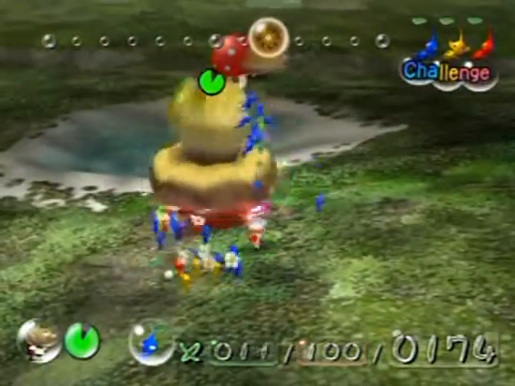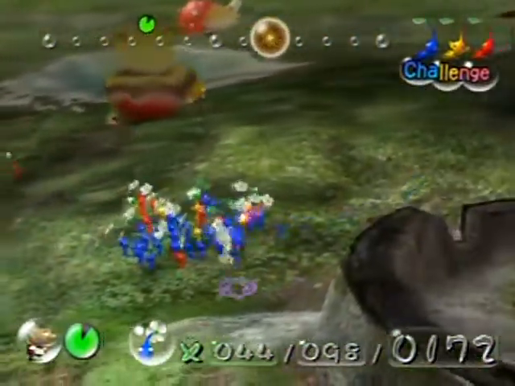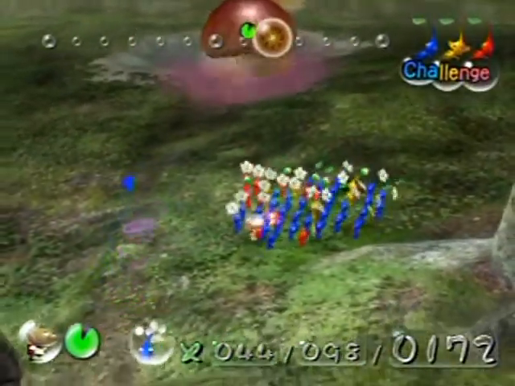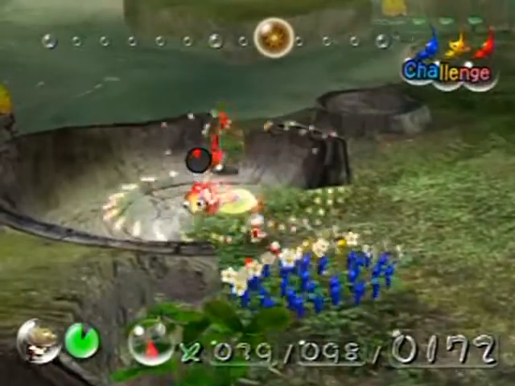And I don't want... oh no. Oh no, oh no, oh no. That's not good. Okay, I'm gonna need that yellow Wallywog to go away, if at all possible. Come on, back over here. Oh man, I'd really like to take that thing on, because it gives me so many Pikmin.